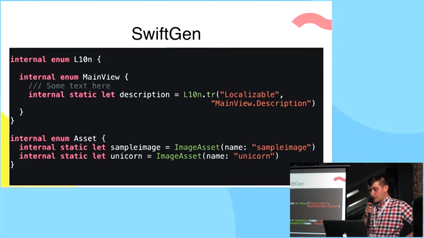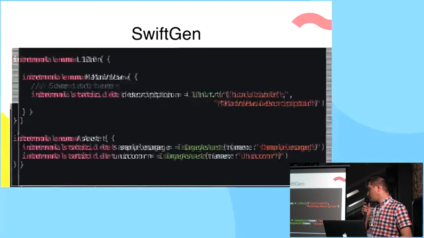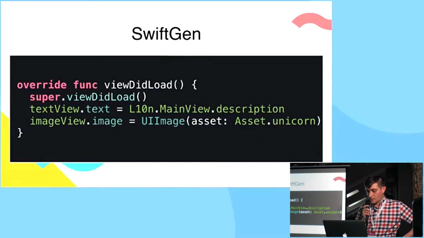How to use this library? There is some configuration work where you need to add the library, point to the project resources paths, and add script execution in build phases, but you do this only once, at the beginning. Then all you need to do is just use generated enums to access your resources, like in this example. That's pretty simple and saves you a lot of time.